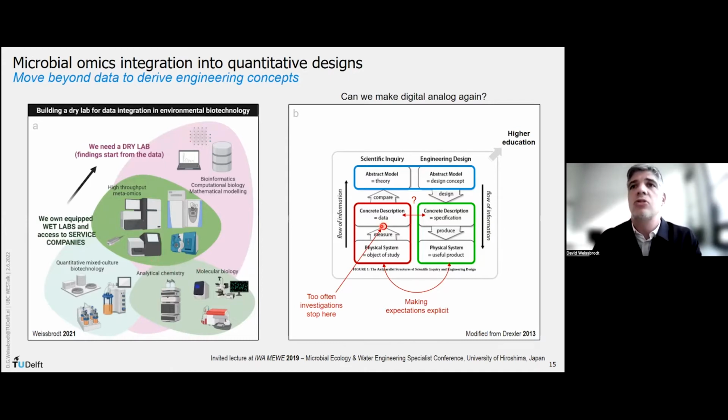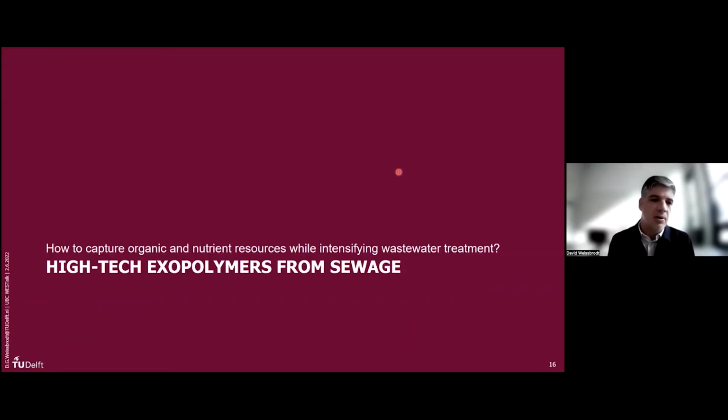Definitely, the aim is not just to generate data as described here, it is to move beyond the data to try to implement this data into a model that can be useful for design of a physical system in the end. But often in science, in many studies, we stop at data generation level. In engineering, we are more at the physical system. We need to develop a common language to get a model that is useful for both the scientists and the engineers. But these are the global principles that we apply in our studies on microbial ecology and systems microbiology in wastewater treatment and resource recovery.